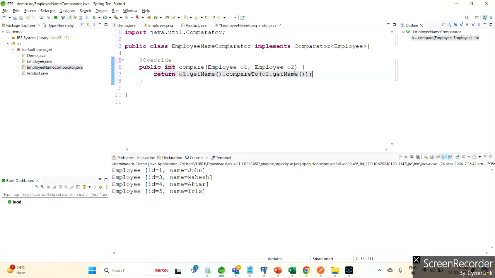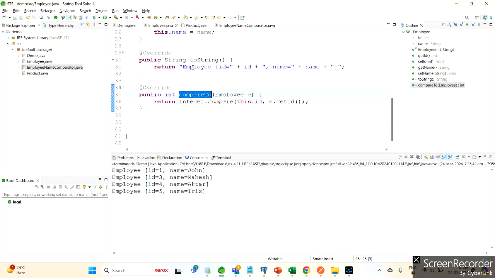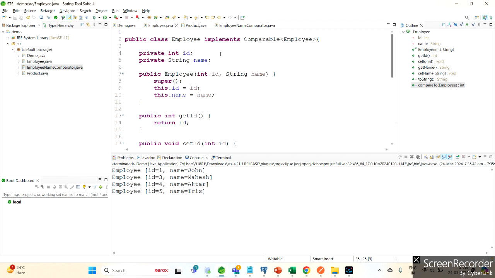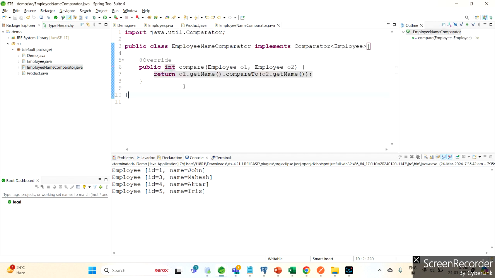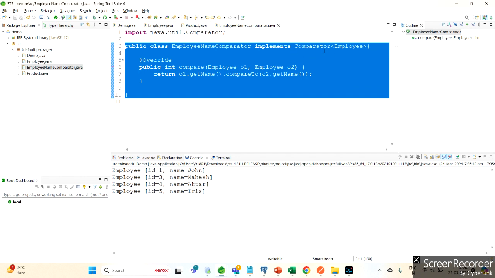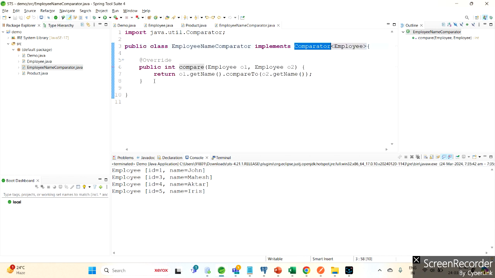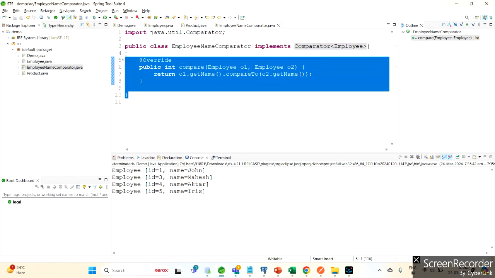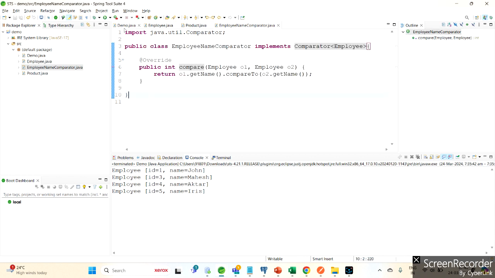So what it will do is, by default it will do ascending order of the names. Okay, so this is a customized way of doing. Now for the same employee class, by default the natural sorting order is based on the ID, but I got a requirement to sort based on the name. This time I want to implement a custom logic. I want to create a new comparator class, and implement the comparator interface to provide some customized sorting order, right? Let's try now what will happen.